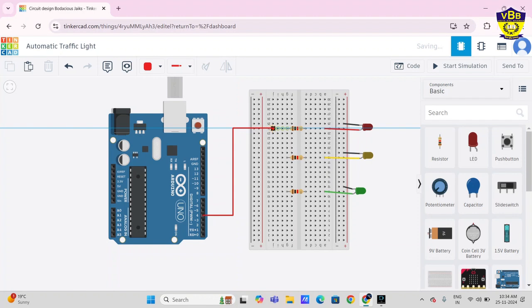Here is the terminal, so we connect on the same line, right? Connect. Next thing. Go to pin number 3 and connect with the yellow LED, terminal 1 of the resistor.